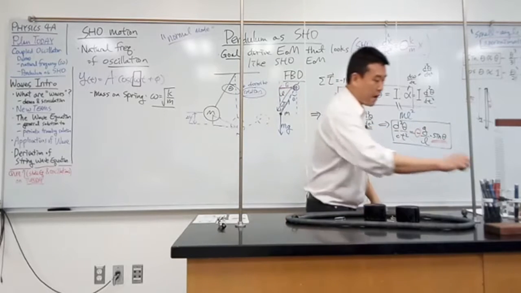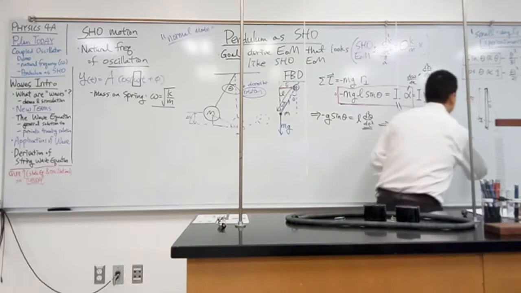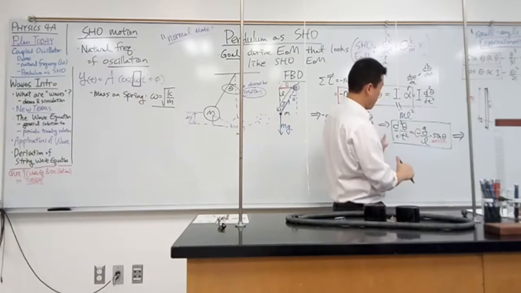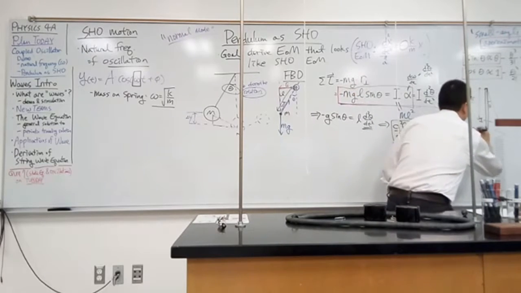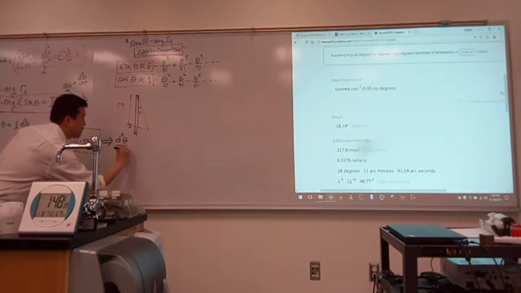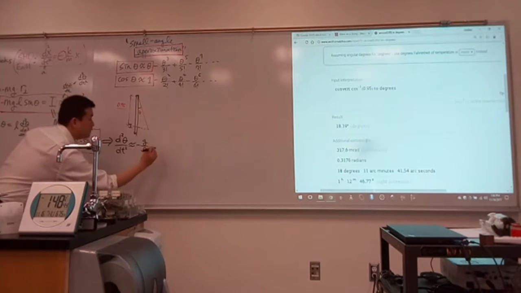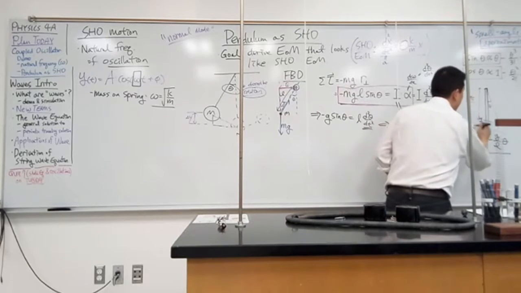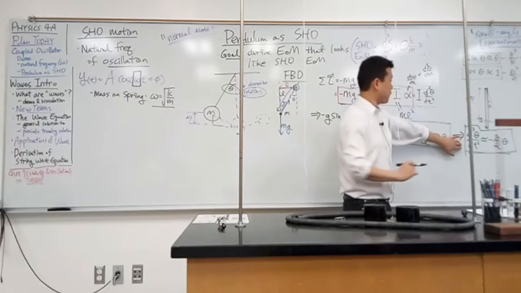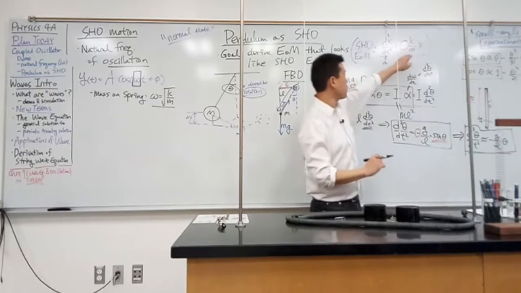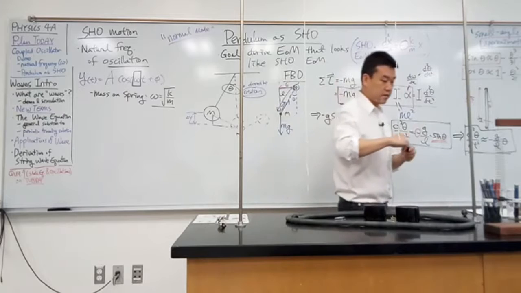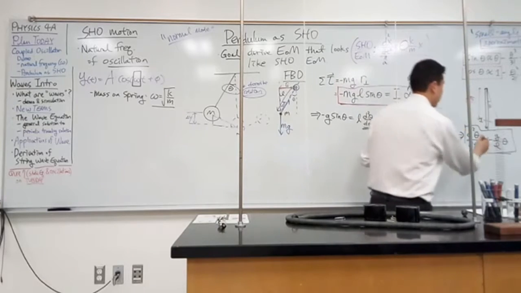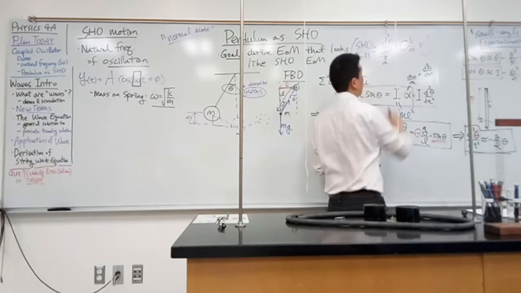So using small angle approximation, we can write it this way. Instead of this, we can say that the second time derivative of theta is approximately equal to minus g over L times theta instead of sine theta. So with the small angle approximation, you have this form of the equation. Now this does look like this. This is your parameter, theta. So this is your parameter, x.